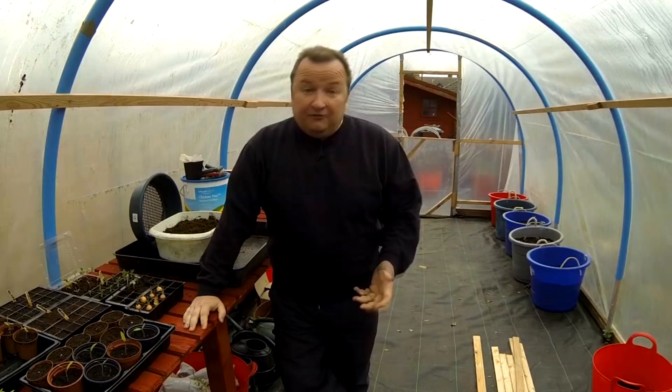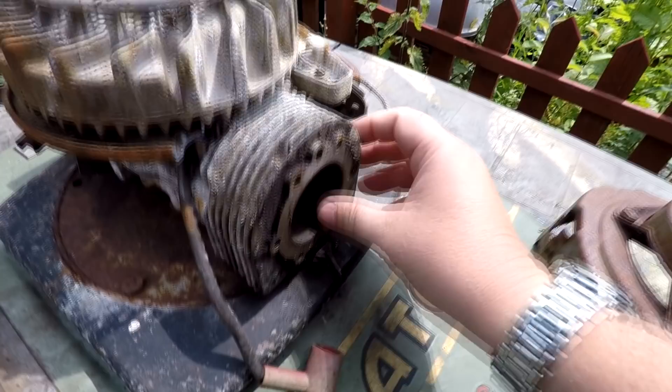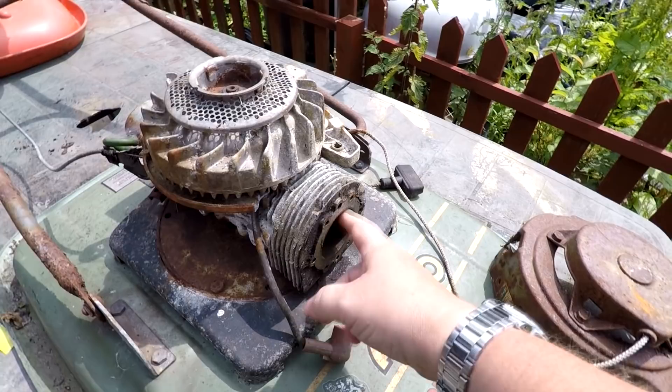Well, this is that Akko hover mower, which is the Airborne B16 that I actually found. If you remember, it was totally seized up — the barrel is absolutely solid as a rock. I haven't done anything with it, I just left it outside. Even the exhaust, as someone did point out, wasn't on there — it probably rusted away, and that's probably why it actually seized up in the first place.